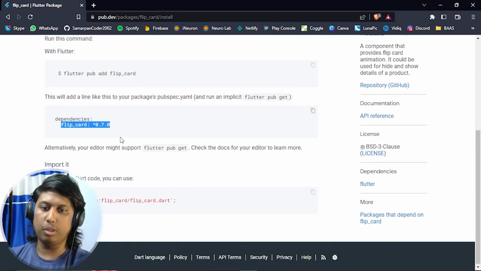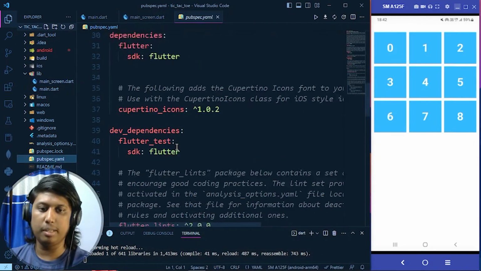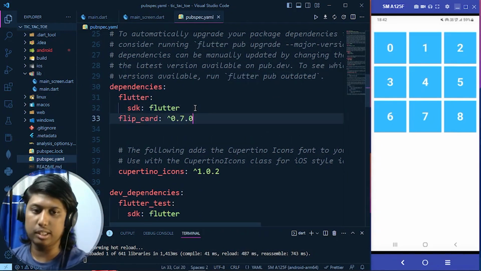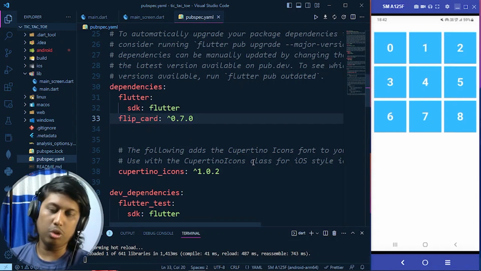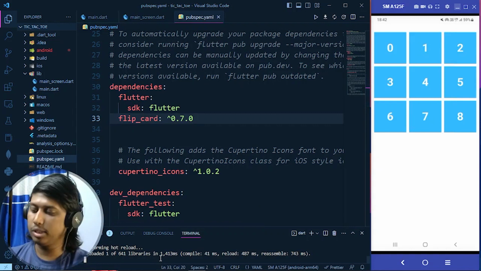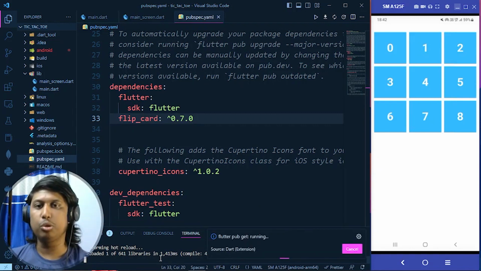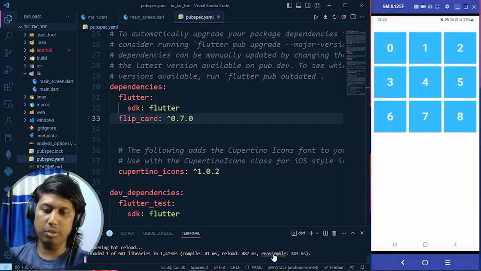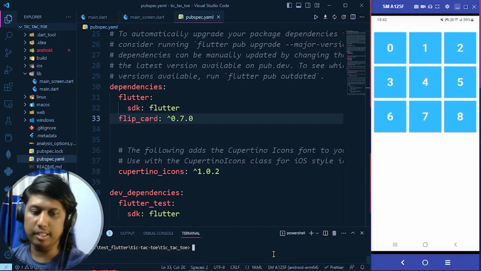So we just copy that dependency, and come back to the pubspec.yaml of our project, under the dependencies section. Under the dependencies section, just paste the package here. Now we have to load many more assets in our project, so we have to close the project, and after installing the dependencies and loading the assets, we have to restart the project. So we can cancel that flutter pub get, and we can also cancel that here. Okay, so yes, I terminated the project.